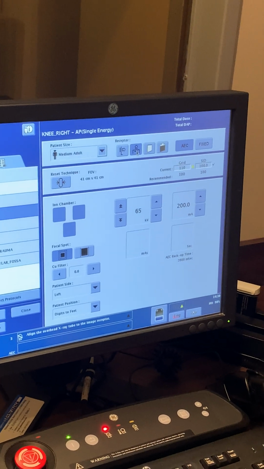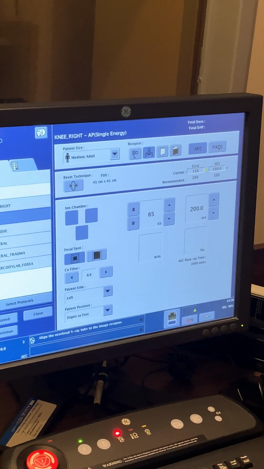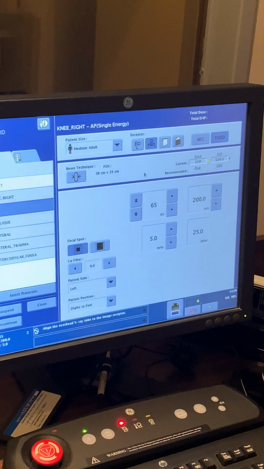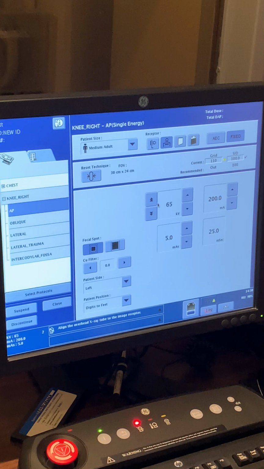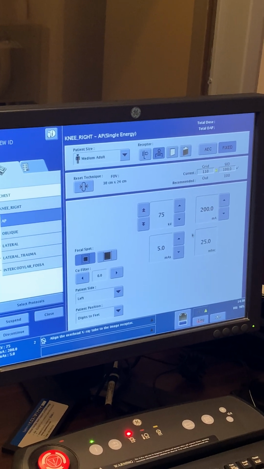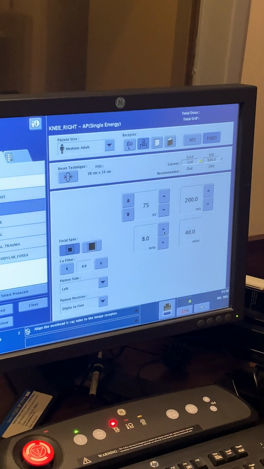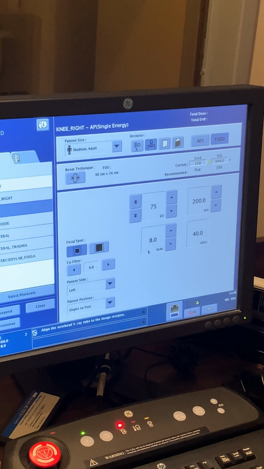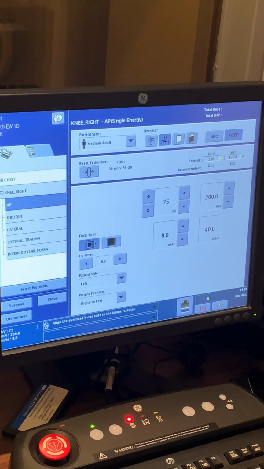I need to use the table bucky, and I need to use fixed, not AEC. Next I want to verify my kVp 75, the mA 200, and the mAs 8. The exposure time is 40 milliseconds, and it's the small focal spot.